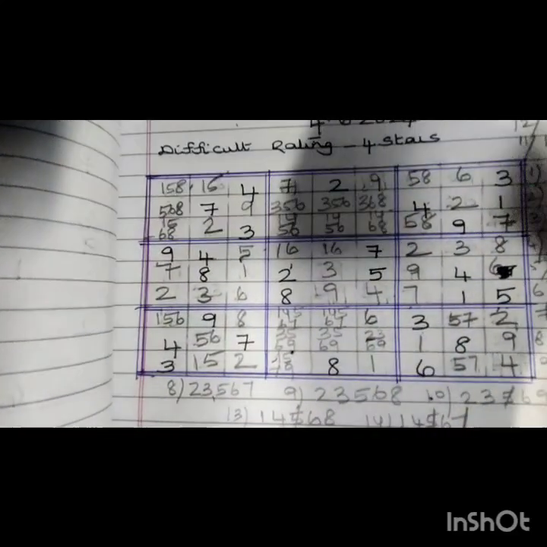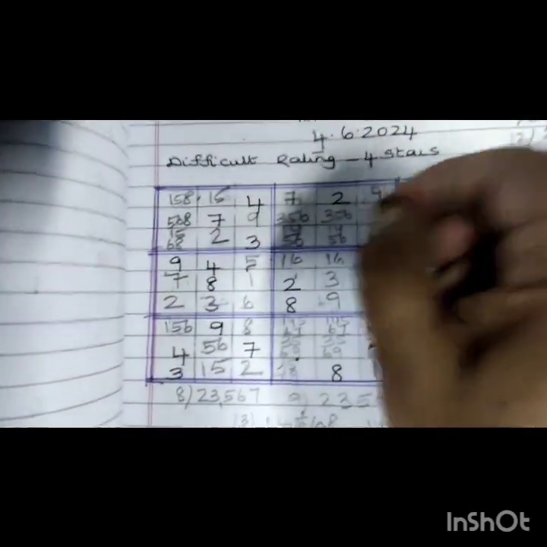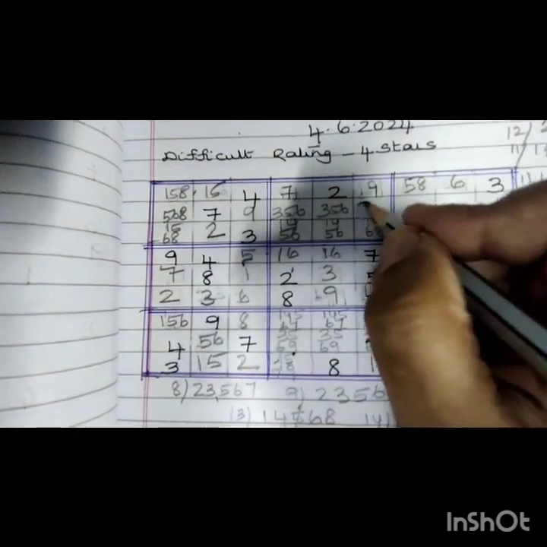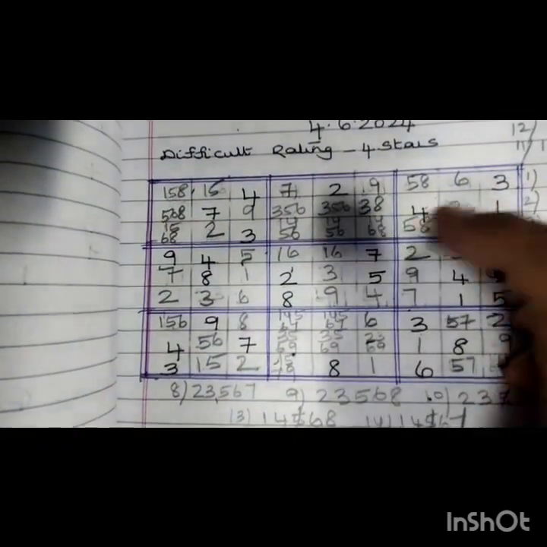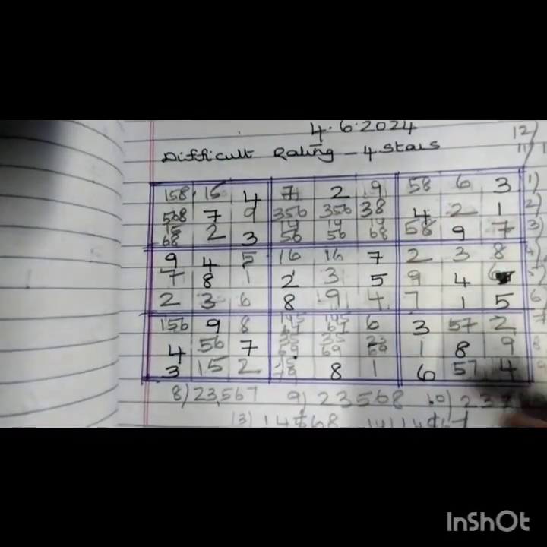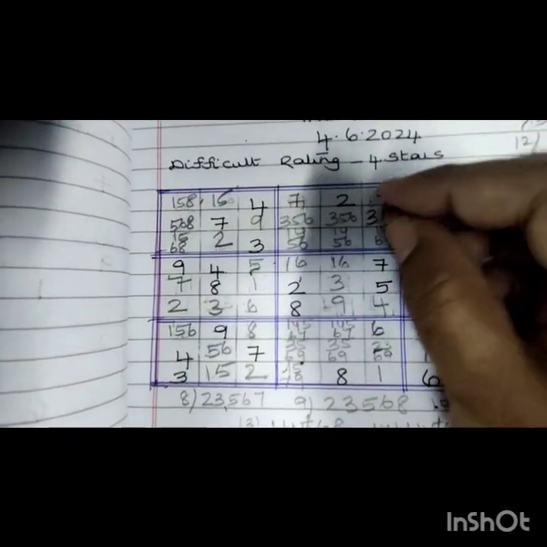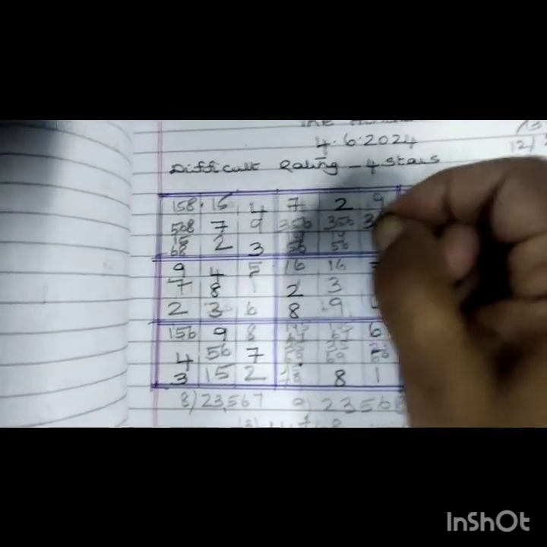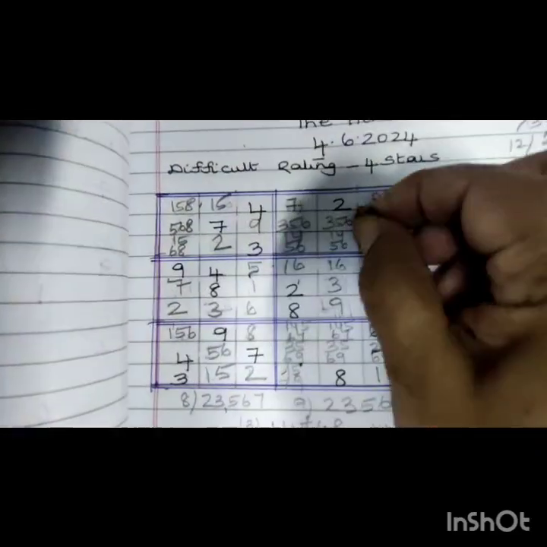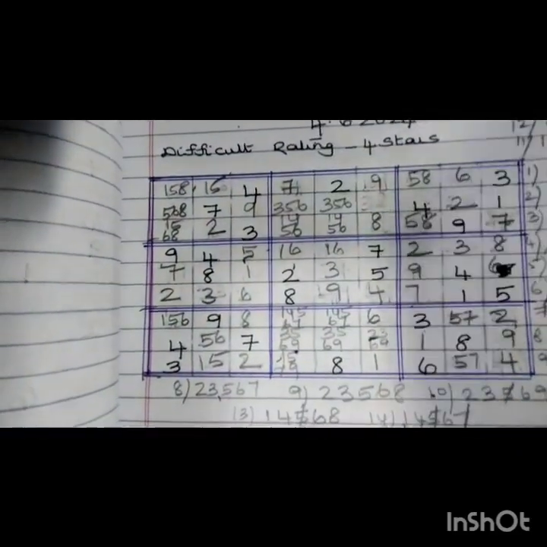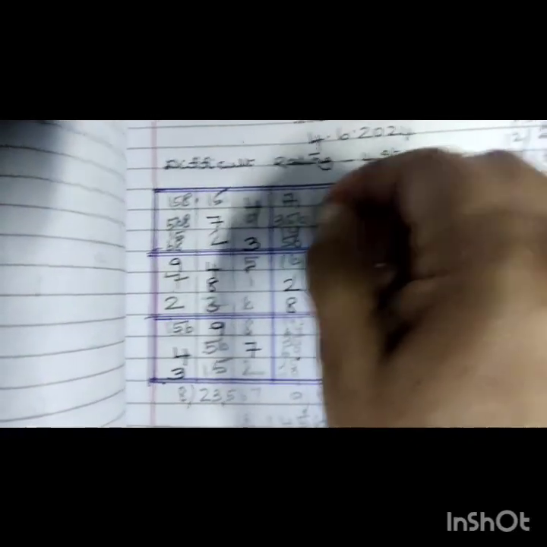If that is 6, remove 6 from that and write 3, 8. Here we have 4 and 6. 4 is there in the column, 6 is there in the column, 1 is there. So 1, 4, 6 is there in this column. So 1, 4, 6 cannot come. Write the balance number 8. If that is 8, this becomes 3. That is 3. These two become a matching pair.